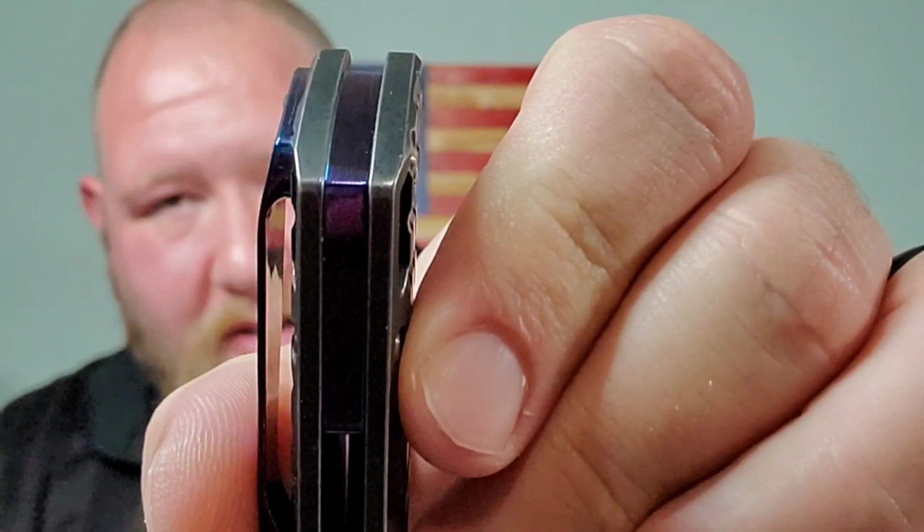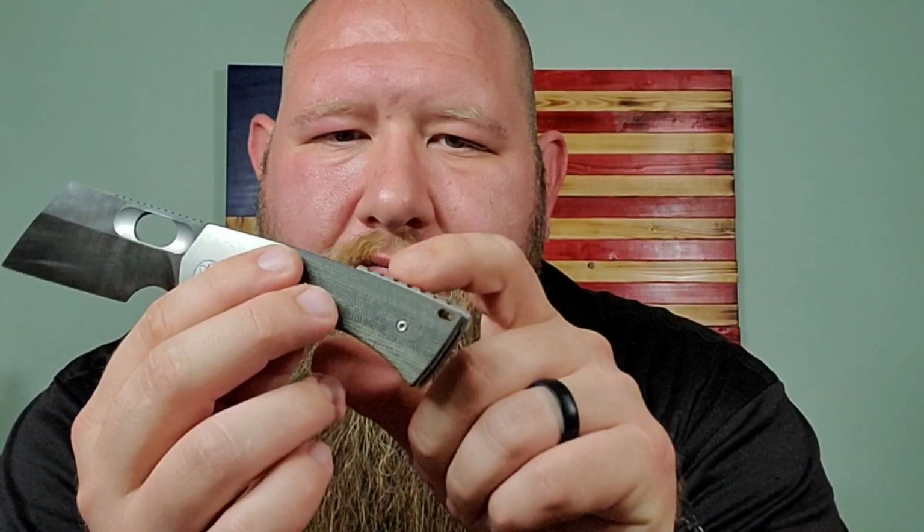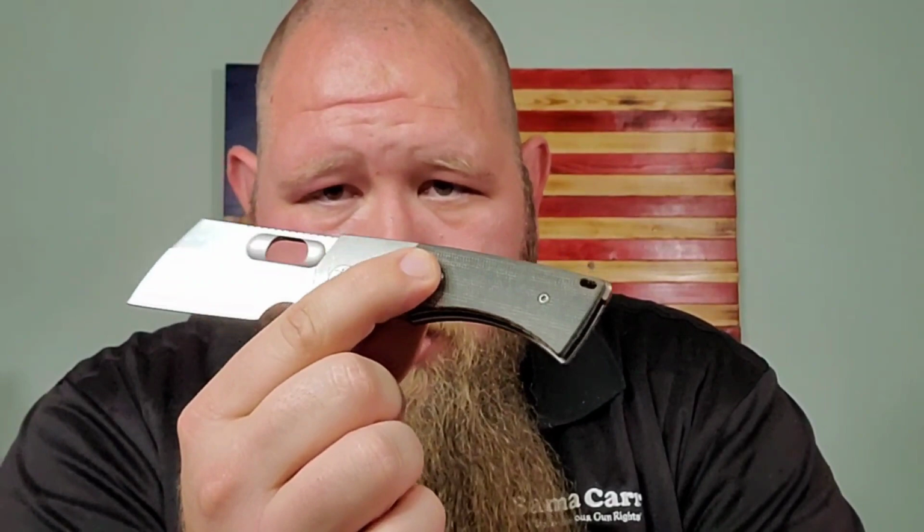Speaking of backspacer, on the Nimble you can see that is a flush backspacer to the back. And on the Thick Boy, it has that gear pattern, frag pattern, whatever you call it, that sticks up a little bit behind the scales. And I can actually notice that that helps with my grip. I can feel it bite in, not sharply, but bite into the back of my palm to help me know that I'm locked in. I like that. Some people don't like any jimping anywhere, and I get that, but I think this serves a really nice purpose to help you grip the knife because it is not sharp at all. I also dig it aesthetically. I think it looks really, really good.